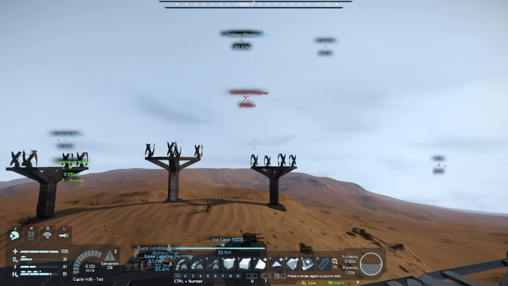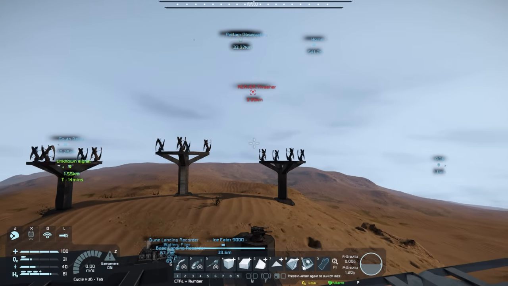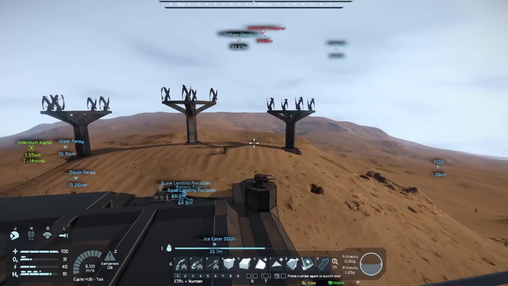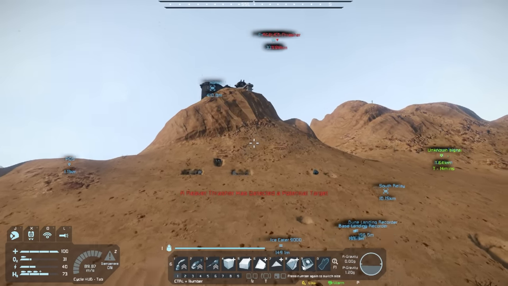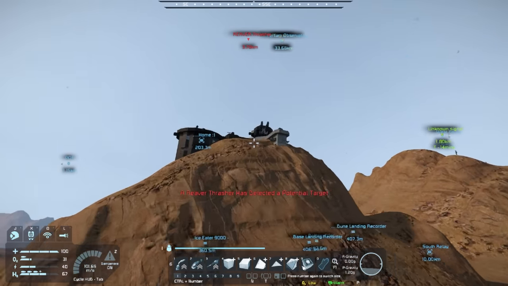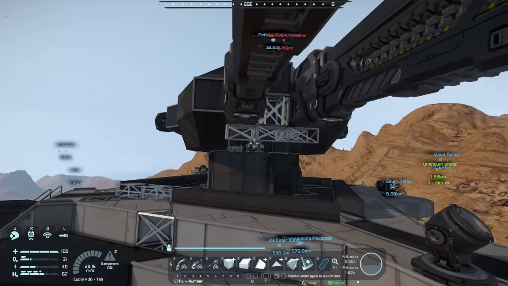Oh, we have a Reaver coming in. Okay. We have a Reaver Thrasher coming from this direction. Now we have weapons over here. We have weapons over there. I think we'll probably be fine, but I'm going to get in the railgun just in case, because I want to make sure I can get those two shots off before bad things happen.